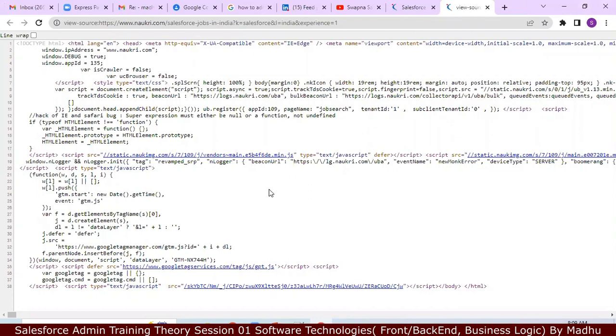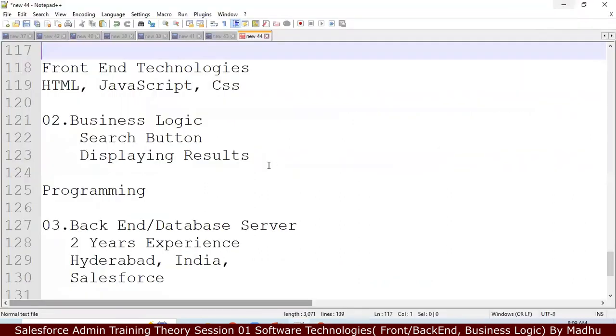This is JavaScript. So, almost all websites use HTML, JavaScript, and CSS. Whenever there is a style, it is CSS. These are the front-end technologies used for any software application.